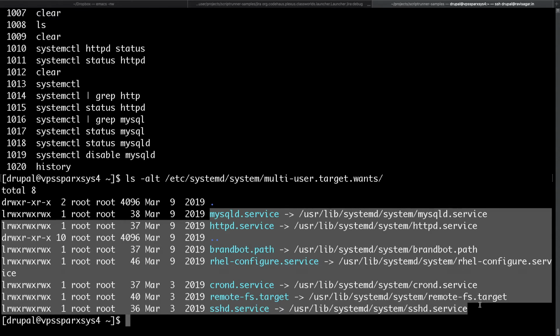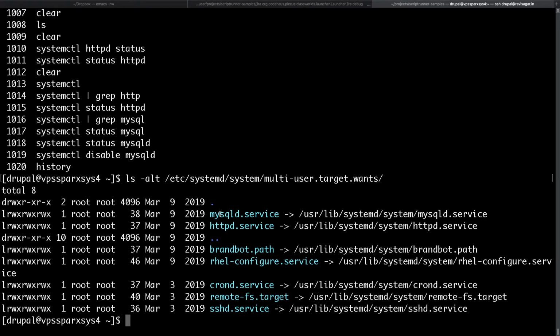So when you disable a service, this symlink will be removed, and when you enable a service, a symlink will be added in this particular folder. It is quite simple, but a very useful thing that you can do with your server in case you want those services to be auto running.